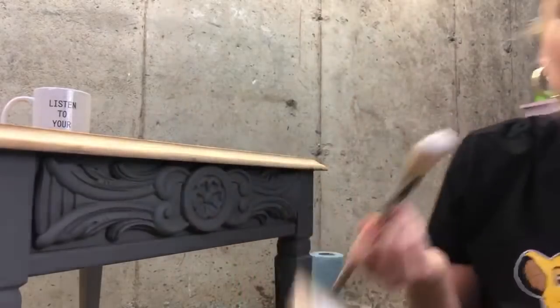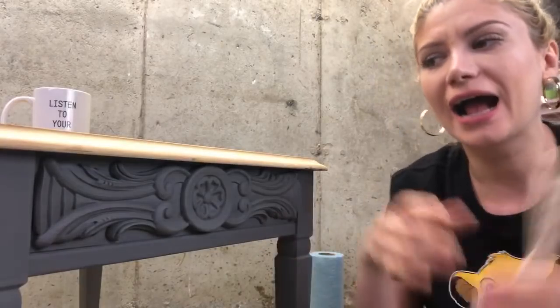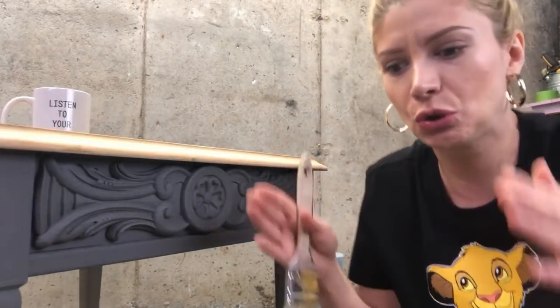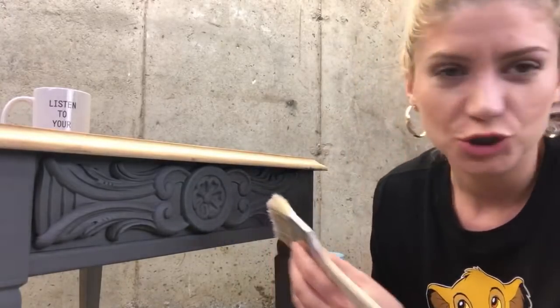Unload. It's better to unload more and go back than to leave too much you don't want. It's better to almost have nothing than to have too much. In general, that's my motto when I paint. Whatever I do, it's better to go lighter and then add than to go heavy and then you're in trouble. Not real trouble. It's just like a chalk painting trouble.